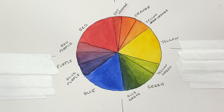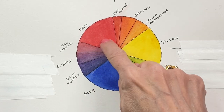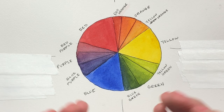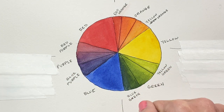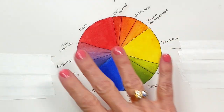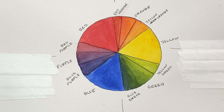Another great way to make a shade with yellow is to add its complementary color. Complementary colors are opposite each other on the color wheel, so the complementary color to yellow is purple. Placing yellow and purple next to each other makes them pop and become more dynamic. If you mix yellow and purple together, you get a neutral — they cancel each other out and make a gray, grayish yellow, or grayish purple depending on which color you have more of. You can also glaze that neutral color over the yellow to make a shadow.